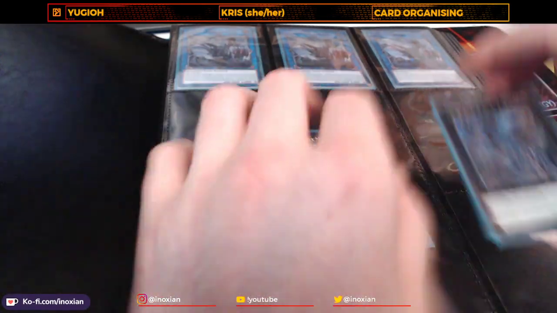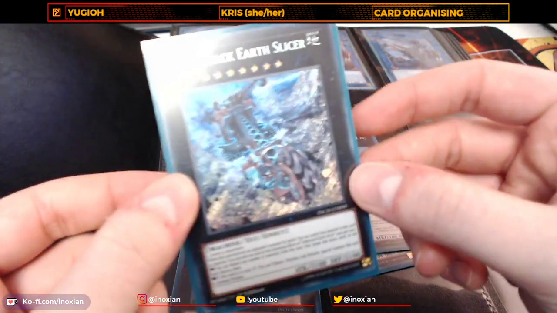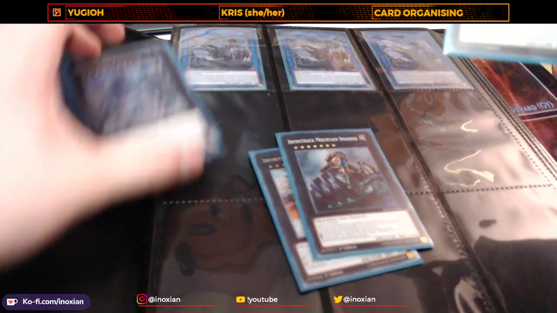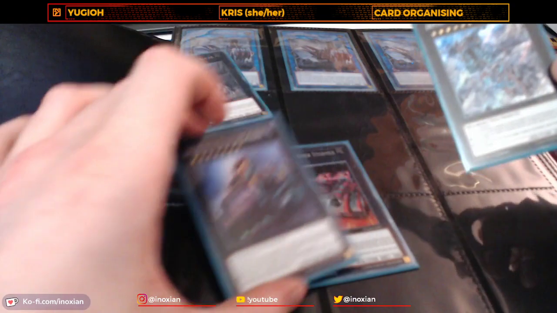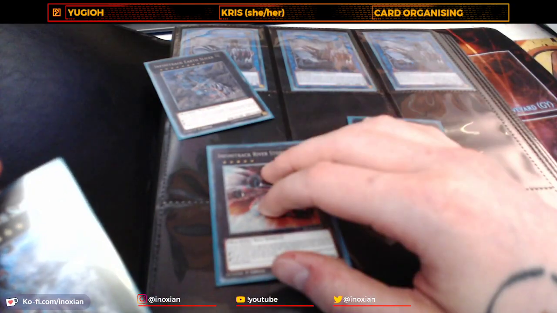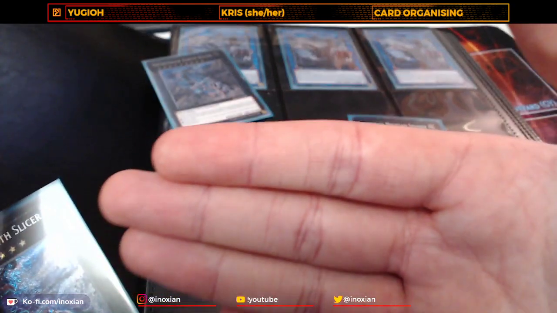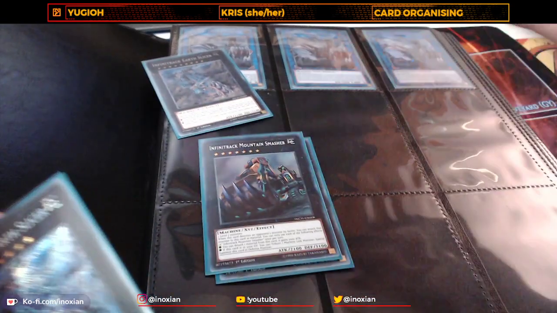But yeah, Earth Slicer is amazing because it can just basically detach as many cards as you have. So it usually has 2 because it requires 2 materials. But there's a card in Infinitrack called Outrigger Extension, and what Outrigger Extension can allow you to do is rank up on top. So if you have your rank 5, your River Stormer, you can rank it up into Mountain Smasher.